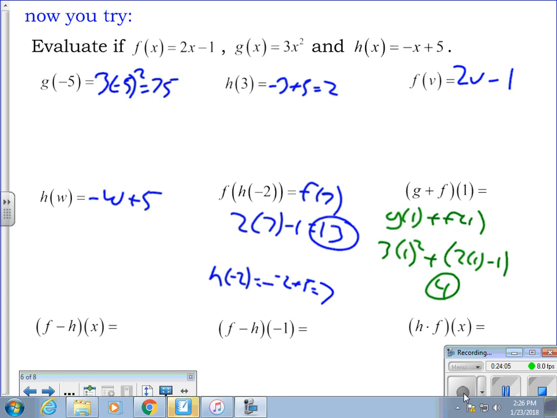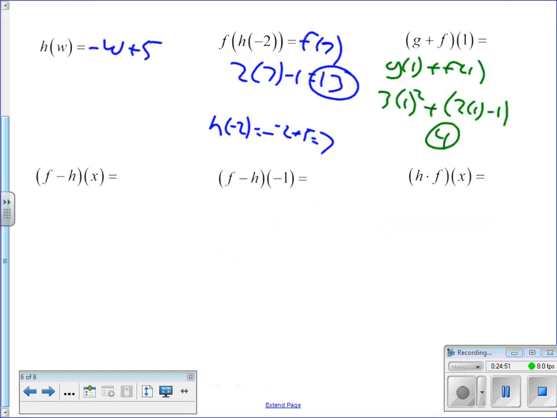Questions on those first 6? Yes? Did you say 5 minus 1 on the last one? Yeah, 3 plus 2 minus 1, which is 2. Well, okay, if I do this in here, what do I get? I get plus 1. 3 plus 1, I still get 4, right? Still got 4. Because it's all addition, once I get to that point, it doesn't matter having the parentheses or not having the parentheses. But if you do inside here first and do 3 plus that, you'll still get 4. Okay. So that's fine as far as that goes.